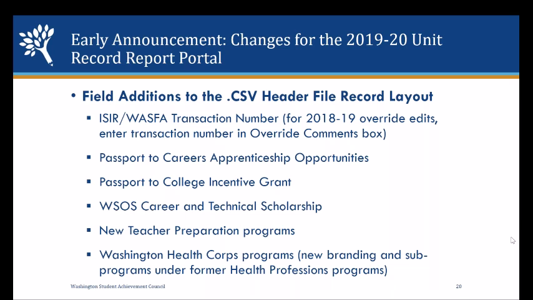we get at WASAC all of the FAFSA transactions that a student completes. But you might pay or award and disperse off, say, an 03 transaction, and the latest one that we get, because, you know, students change their minds and different things happen, so they could have 10 transactions in there. And so our system assumes that the latest transaction is the one from which you paid. So that's why we asked you in the override comments to let us know what transaction you paid from.